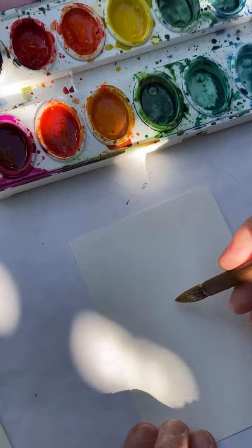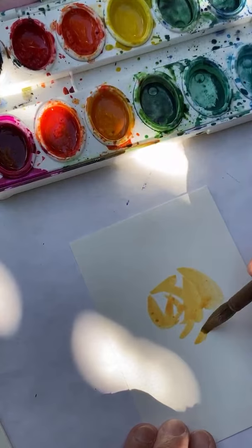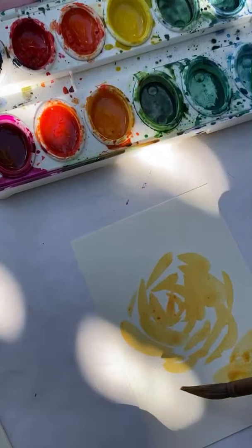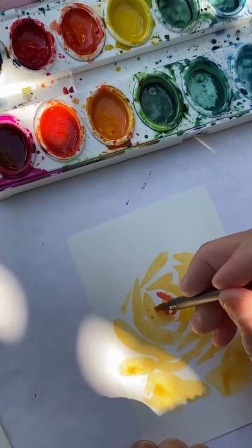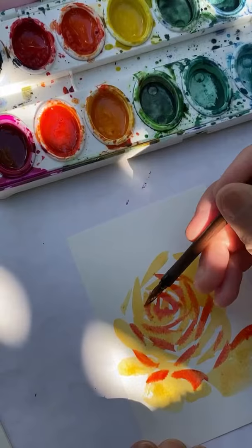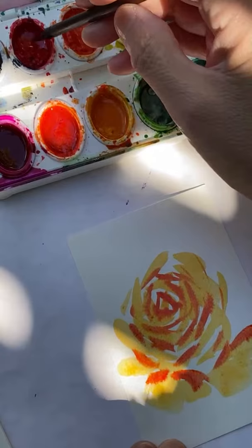Triangle. Do not care too much about the shape. Just think about how you have petals, and the petals open up. I think I kind of get the hang of it starting. So this is the petal. Kind of makes sense, kind of not making sense at this moment.